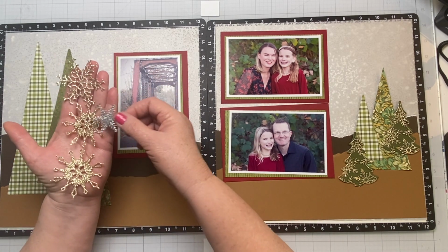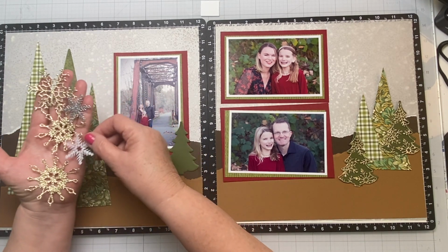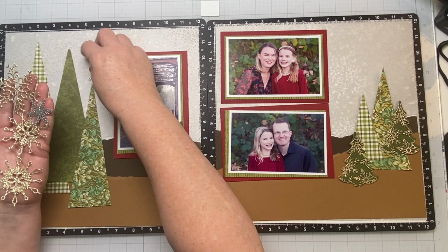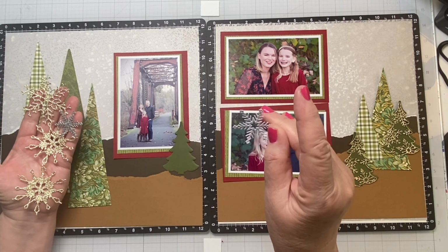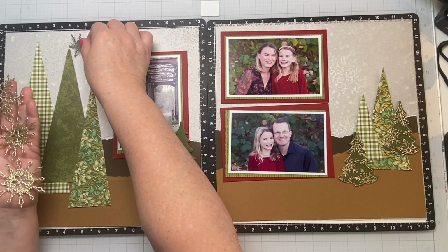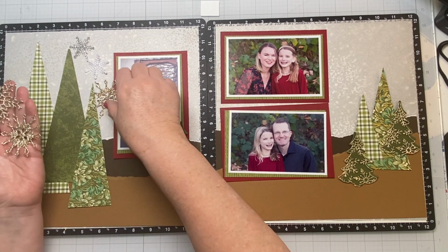Here's a white one, or a silver one. And here was a white one, and let me show you the difference here. This one actually has kind of an iridescent look, some pinks and some purples in there you can see. So that was that one. There is that silver, and then here is the gold.